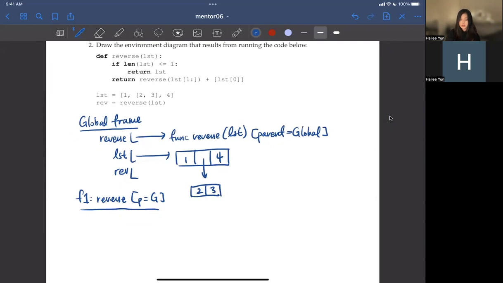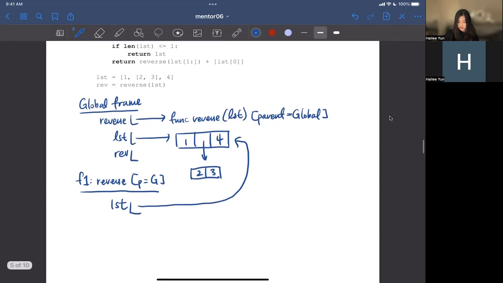In this case, the argument name is list, and this list is this list right here. So since they're referring to the same object, we want to have this list point to this.